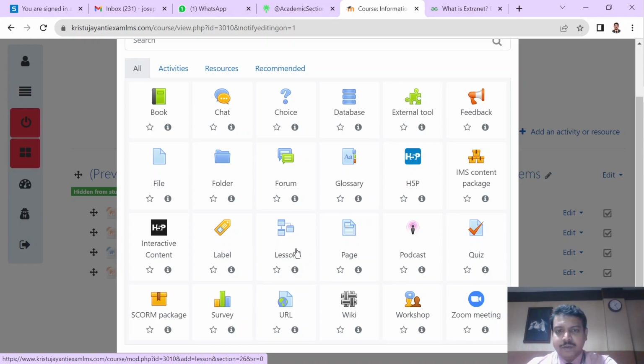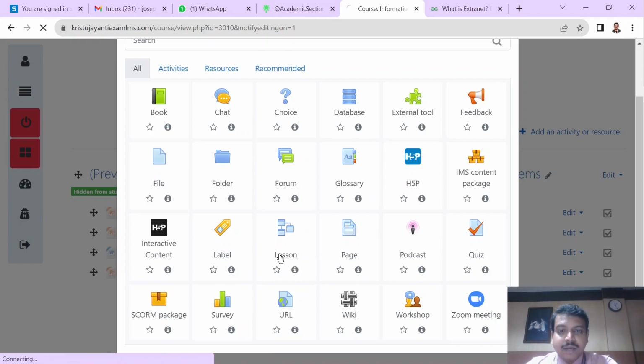In the lesson activity, we can create a lesson followed by some questions, and we can branch out as well. We can create multiple content pages within a lesson. A lesson activity can have a content page, and can also have a question page.